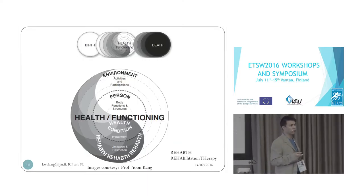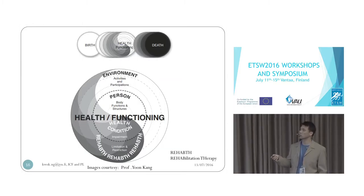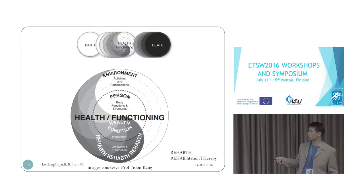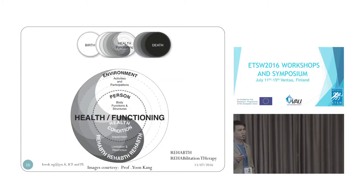Okay. So, overall, in a short way, we can see that the health functioning with the ICF and the philosophy behind it, we have different qualifiers of severities of impairment leading to disability. We also see that we have the environment and the activities that you do, as well as with the person and the body functions and structures, which gives your overall health condition for one regards and your impairments with your limitations and restrictions, and this concept called rehab. So there's lots of THs, but rehabilitation therapy. So again, this is also considered a third wave medicine. Okay, you have medical care, and then you have a second wave, and now we're in this phase of rehabilitation therapy, and that's what the ICF is trying to do before we get to the next version.